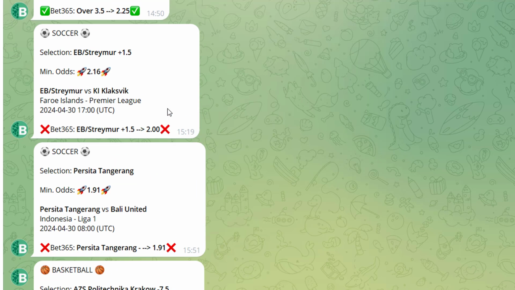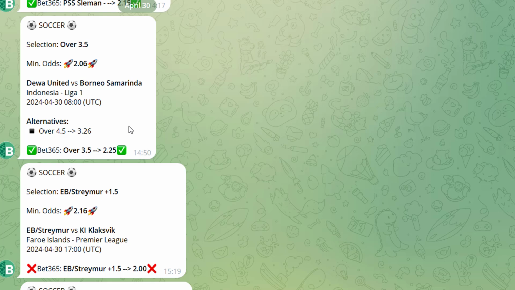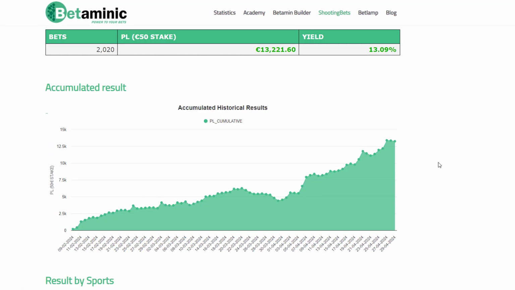And also, they do check to see if one soft bookmaker, Bet365, has this market or not, and if its odds are currently above or below those minimum odds. This Bet365 information is not because it only works on Bet365, it's just because Bet365 is a very famous soft bookmaker. That's the bookmaker they use to calculate the results that they show on their results page.